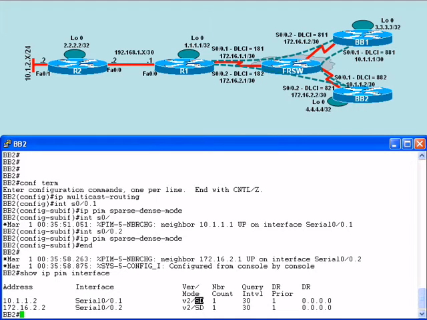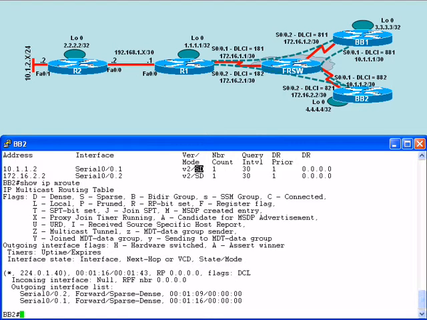Another command we can issue is show ip mroute. This is going to show us our IP multicast routing table. And even though we don't have any multicast sources or receivers configured at the moment, we still have an entry in our IP multicast routing table.